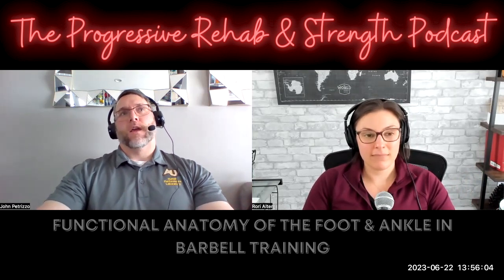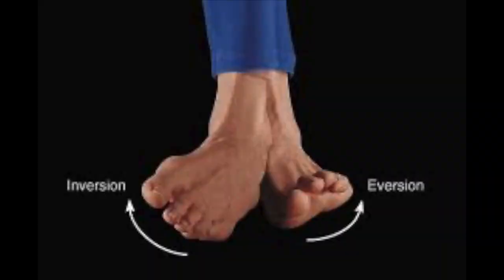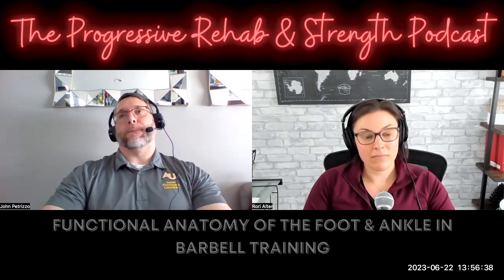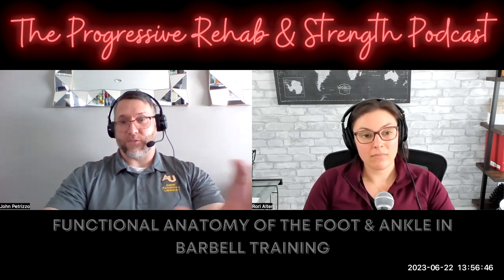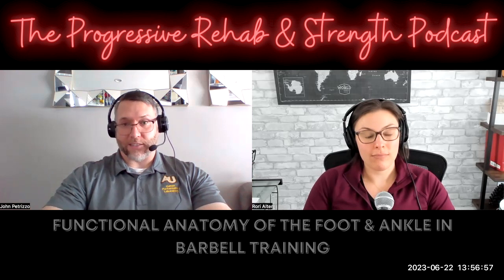In terms of movement, I mentioned dorsiflexion and plantar flexion. We also have a movement called inversion and eversion, which is the way I describe it to students, similar to abduction and adduction, but we refer to it as inversion and eversion at the foot and ankle. Adduction is like pointing our toes in towards each other, and abduction is turning them out. But because our foot and ankle, particularly the ankle, is oriented on an oblique axis, the tibia has a little bit of rotation to it, and the malleoli are not lined up perfectly with each other, our foot and ankle really move simultaneously through multiple planes at once.